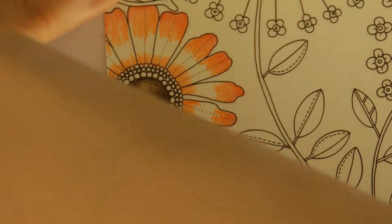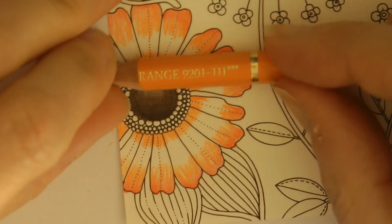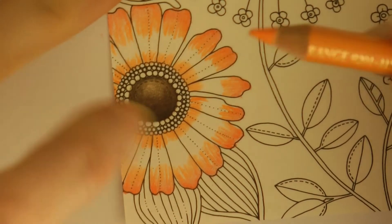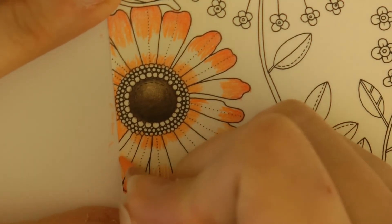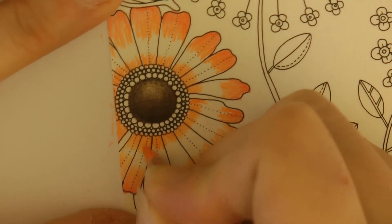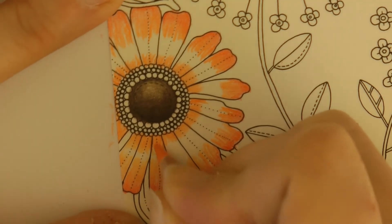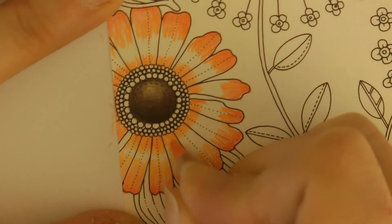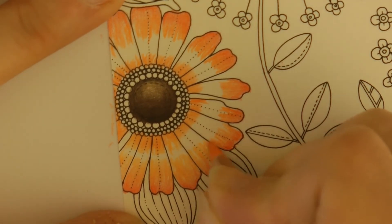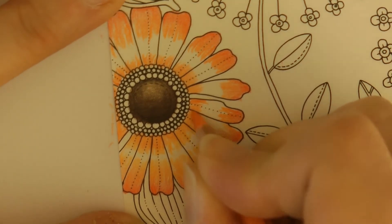Next I'm going to use this one here which is number 111 — it's something orange, I can't quite see it — I shall put all the numbers into the description. What I'm going to do is bring a little bit down from the top and take a little bit up from the bottom and go all the way around doing this.